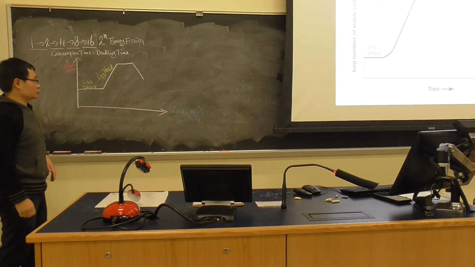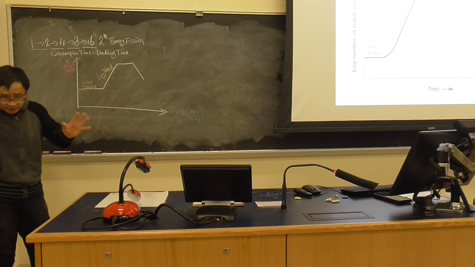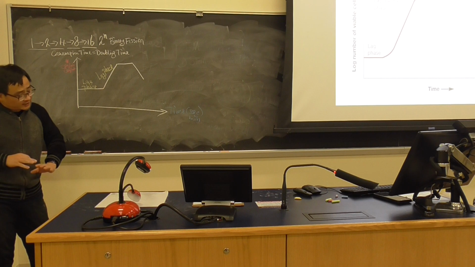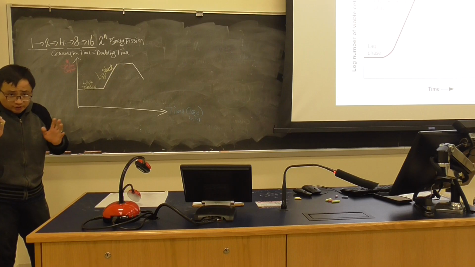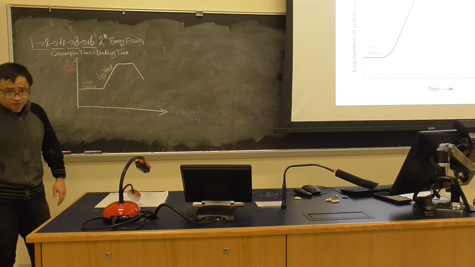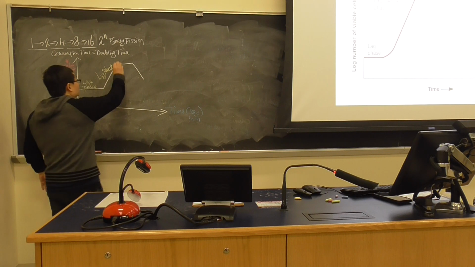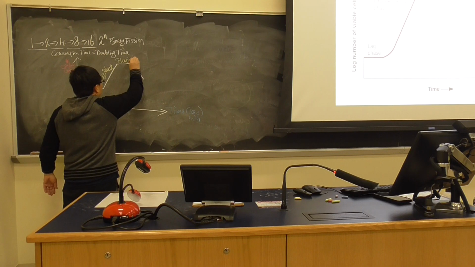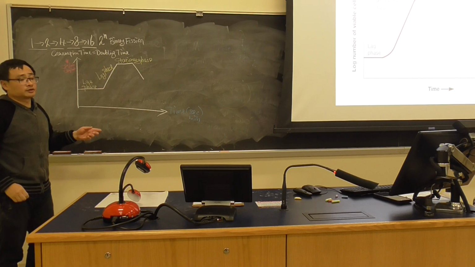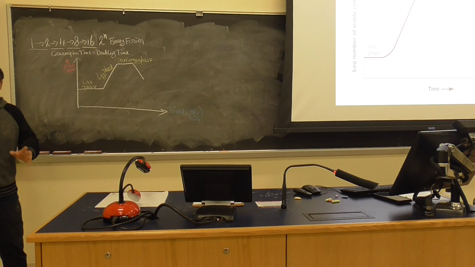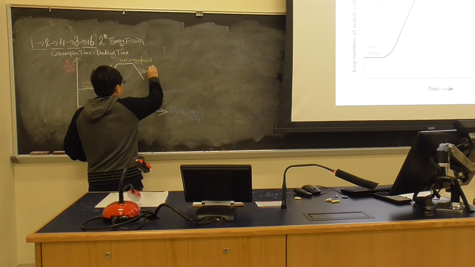At a certain stage, in the bacterial media, they are using the media as nutrients. At the same time, they generate waste. And the waste, most of the time, is toxic to the bacteria. So at a certain stage, they reach a balance where the number stays the same. We call this the stationary phase. And finally, the nutrients are gone. More and more toxins accumulate, and the bacteria are going to die. This is called the death phase.